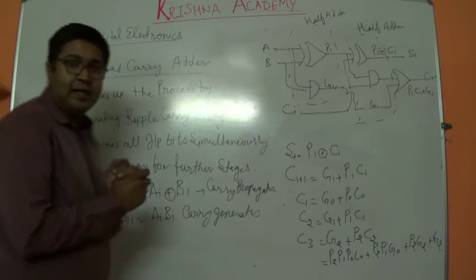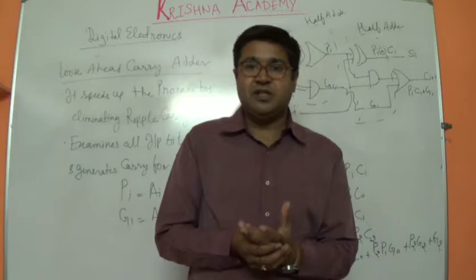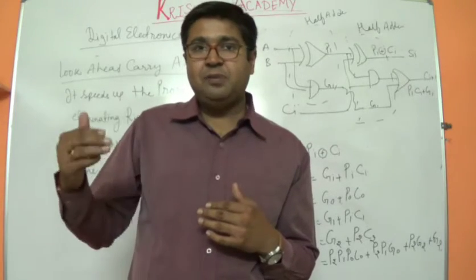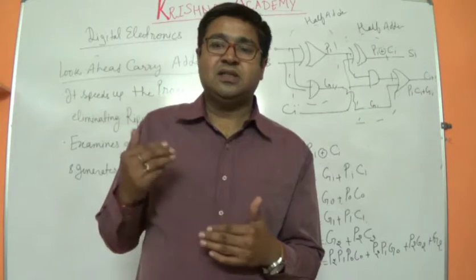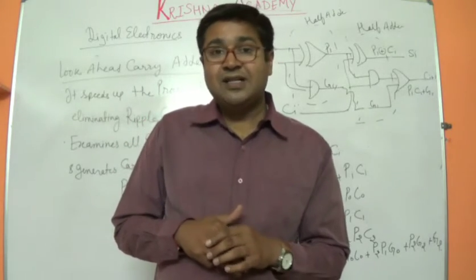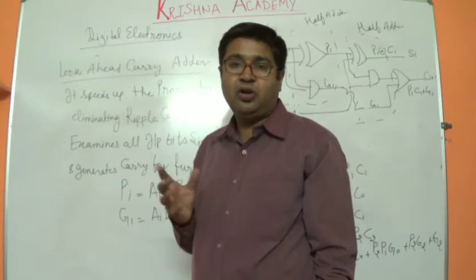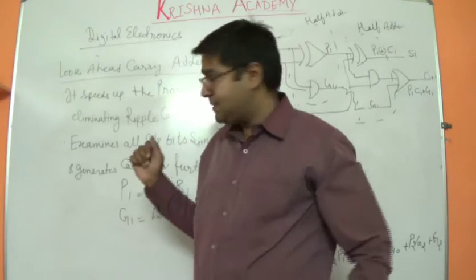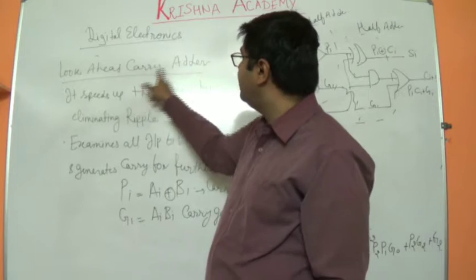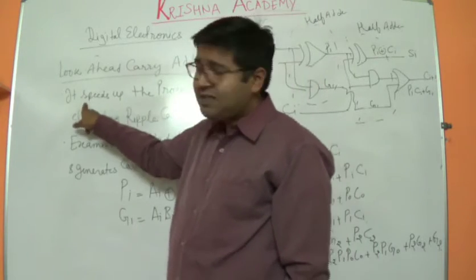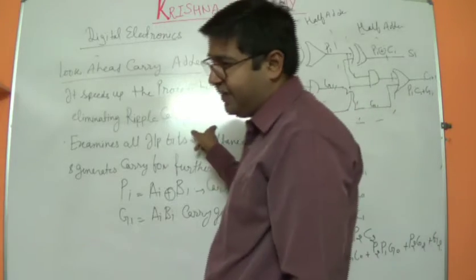Now, in the last topic, we have already discussed the parallel adder and its propagation delay. Every propagation delay creates a carry delay as well as a sum delay. That carry delay will affect the overall outcome of this circuit. So what we need to do is use a look ahead carry. What is the use of this? It speeds up the process by eliminating ripple carry delay.